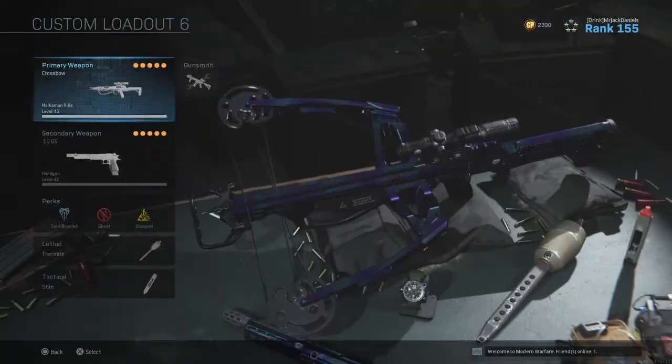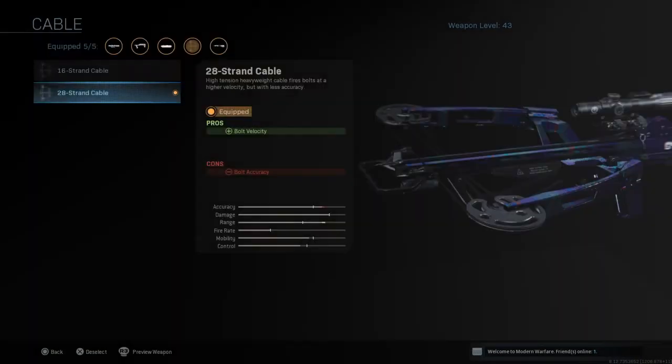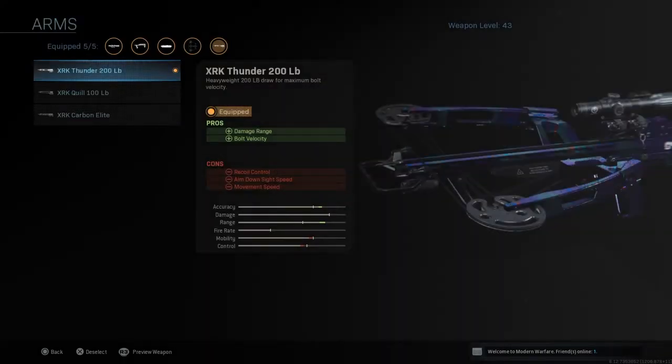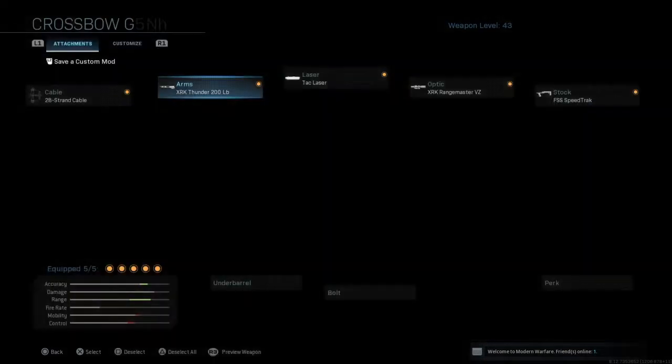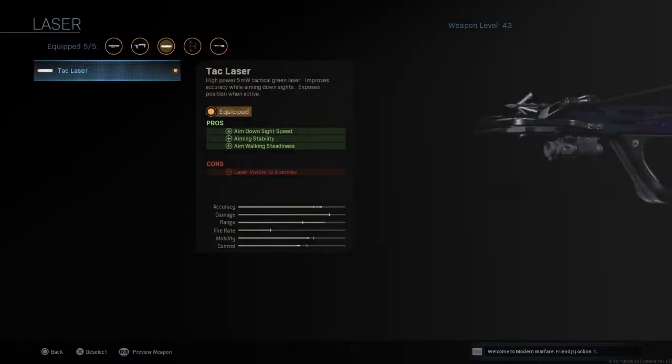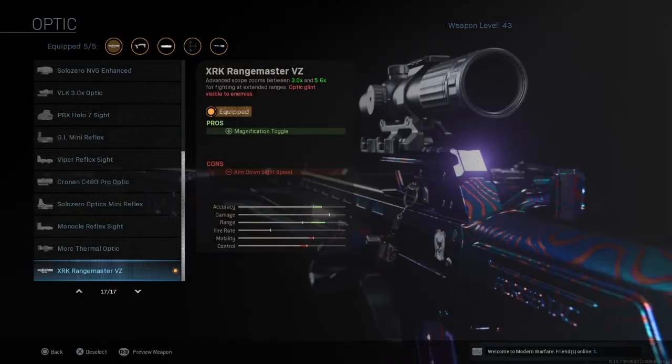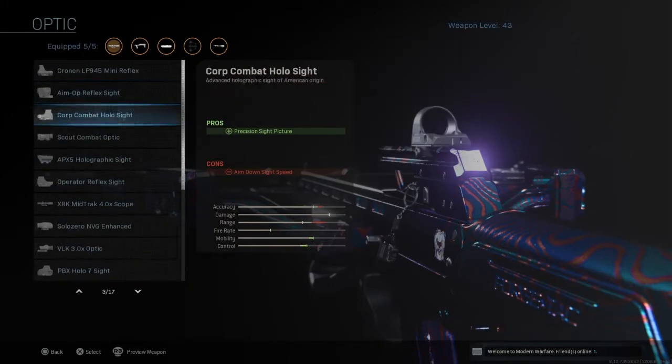Starting with the Ground War 10v10 loadout, and pretty much your long shot loadout, you're going to want to use the 28 strand cable for the bolt velocity, and then run the XRK Thunder 200 pound arms for the damage over range and also bolt velocity. To hit those long range targets, it's going to help out. Running the tac laser for the ADS time is a great option also. And then running the Rangemaster VZ.